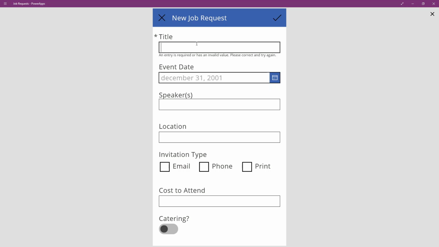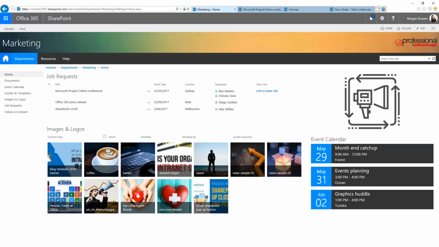That's right. Just building on the last example, like you just mentioned, this is just capturing data. We're doing it in a more mobile-friendly way, but it's data at the end of the day, and that data gets stored in a jobs request list. So I've flipped back over to the marketing site. This is just a simple marketing site. You can make quite elaborate team sites in SharePoint, but for this example, we've just got a simple functional one here. Our recent job requests are up the top.